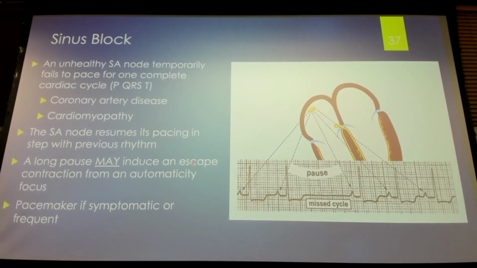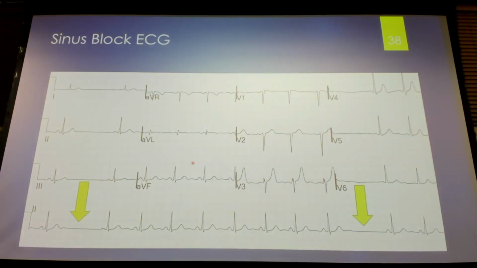Most of the time, these patients are asymptomatic and there's nothing to do, but if they have this every 3 or 4 beats, they're going to become symptomatic, right? And if that's the case, oftentimes they need a pacemaker. Something's going on with the SA node, since it's blocking, permeability to sodium has changed something, and so they'll look at medications to see if that's the problem, and ultimately they may need a pacemaker.